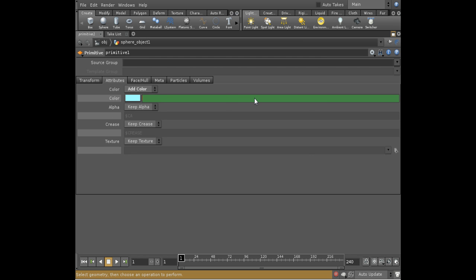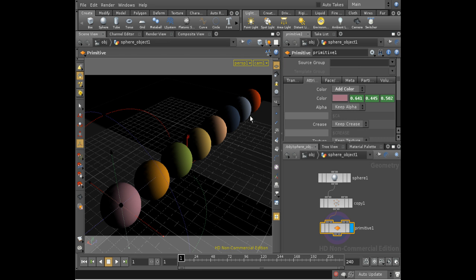And do the same for the green component. But we don't want $PR because that would give the same value for green and red, so we just add anything to it to make it a different number. And then finally the same for the blue component. So we've got three different random numbers, and we've indeed got a random colour. We can see the values. And if we look back at our scene, each of these spheres has a different colour.